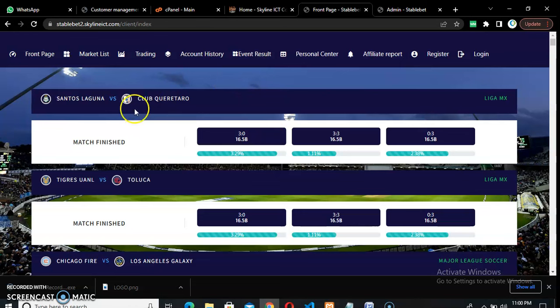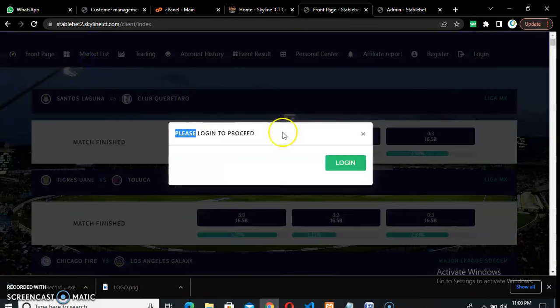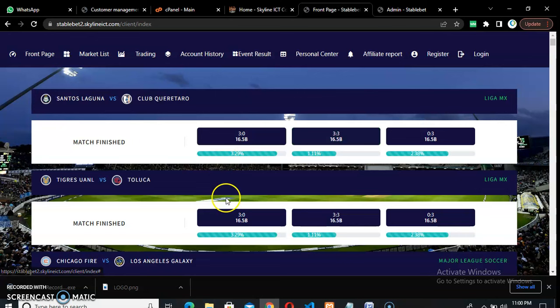So let me also explain what these icons are all about. Most of you who are doing 86 or 86W or 86Z should be able to know what I'm talking about. Now here we have the market list. This market list is where you see all the current predictions that are going on globally.